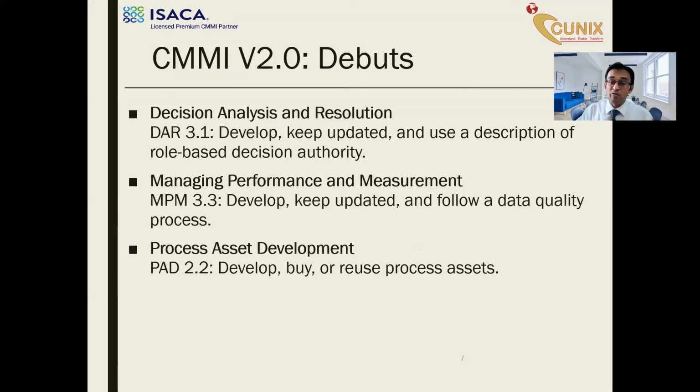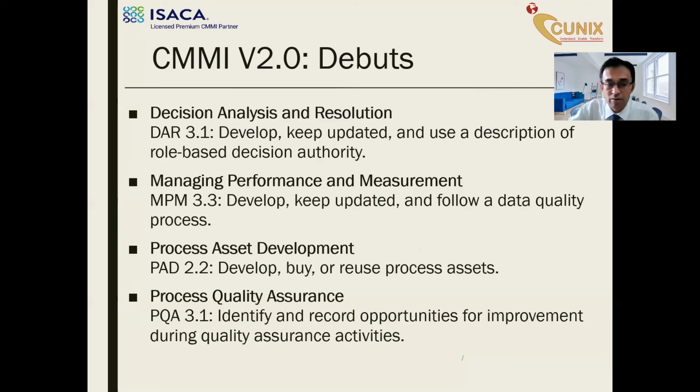And process asset development, which was OPD, well, it has something similar to make, buy, reuse analysis. So you have to also see if you want to create all the new templates and processes, or you can reuse from something else, maybe ISO. But ISO is a standard. CMMI is a guidance model. So maybe you can reuse something from ISO. Maybe you can reuse something from Quality 4.0. There's a lot of new models coming up. Or you can buy something, just to speed up your journey. You first buy because you don't have the technical expertise. You want to buy and then you want to learn about it. So that's another introduction that has been done.